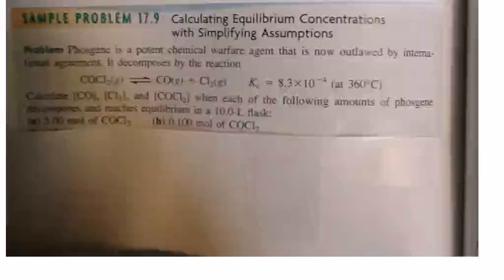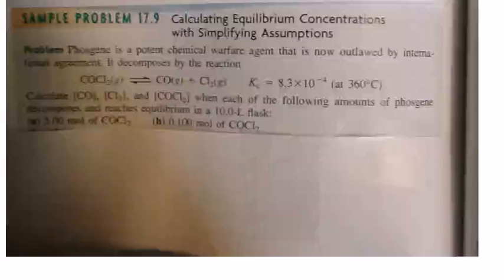Hey guys, this is the second video where we calculate equilibrium concentrations using a simplifying assumption. Like I said before, if you ever find yourself going down the route of having to use the quadratic equation to solve for your unknown variables, then you've actually missed an assumption that you can make. First thing I want to point out with this problem is what it is.